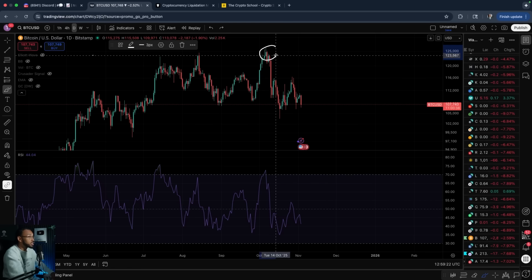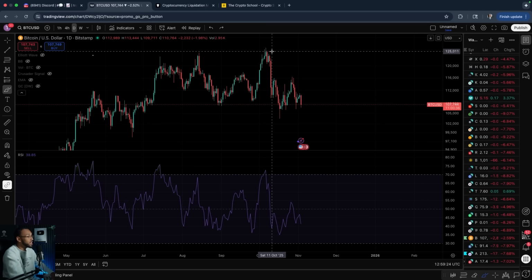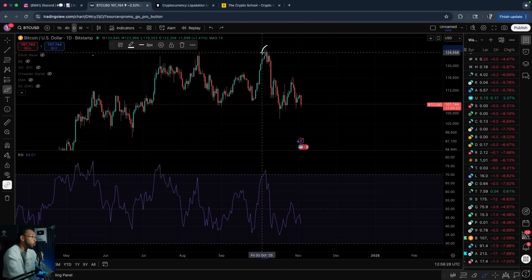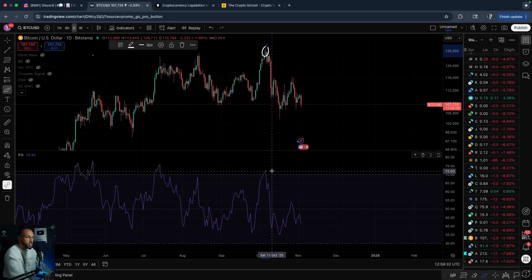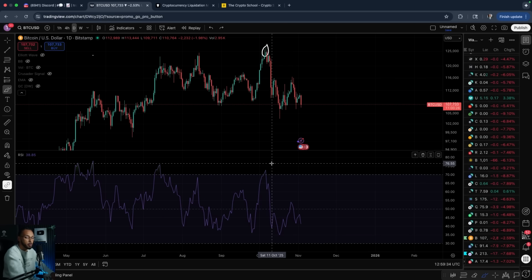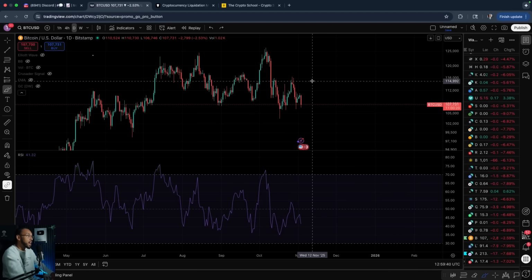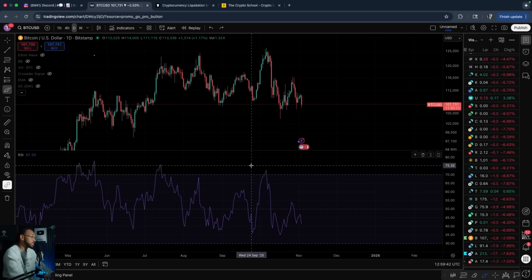I might go in here and start selling some of my Bitcoin, knowing that there is a real risk of Bitcoin pulling back. And had we done that right here, when it hit the top, we would have actually perfectly timed the top of this move. Now, does the RSI always time the perfect tops and bottoms of moves? Absolutely not. But it just gives you a little bit of extra conviction of whether or not you want to take some profits or do some buying. And we can look at previous examples and see how that's held up.